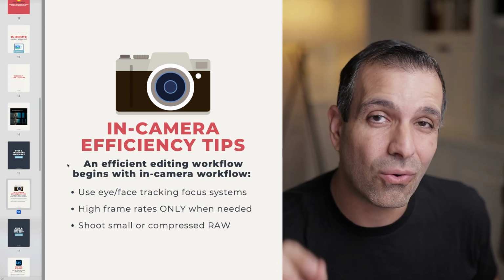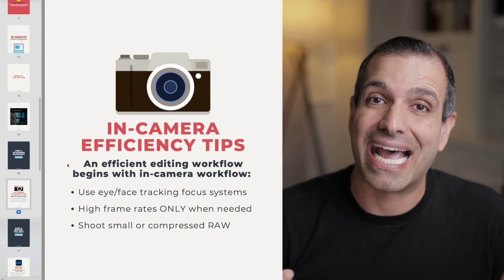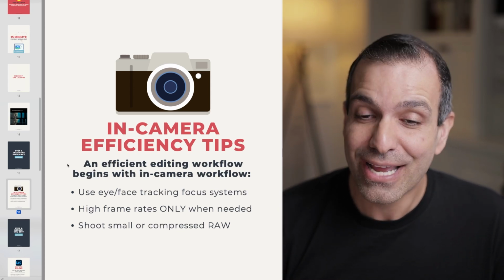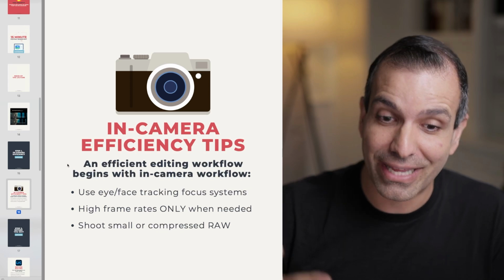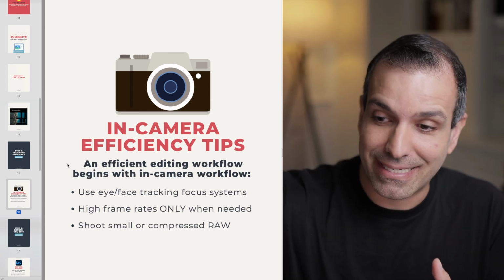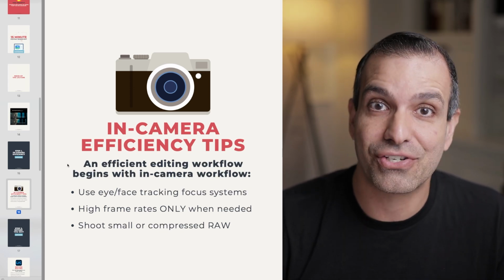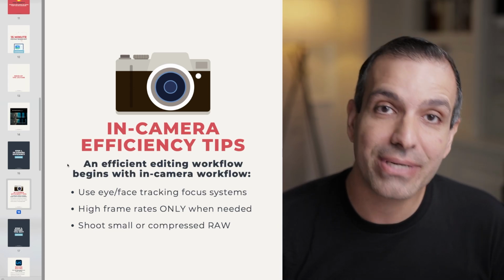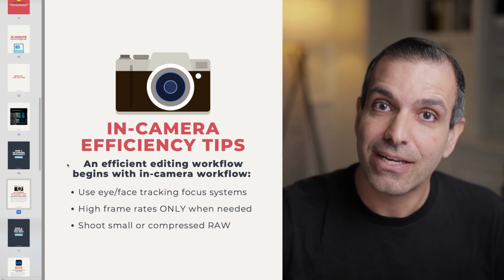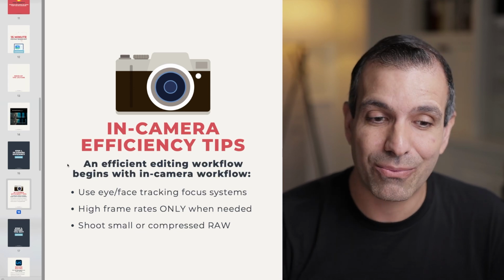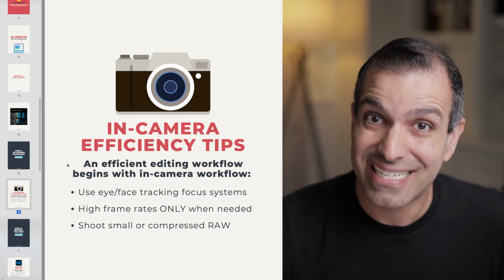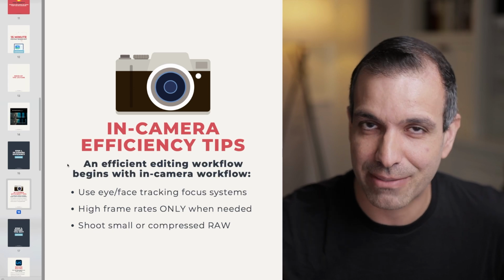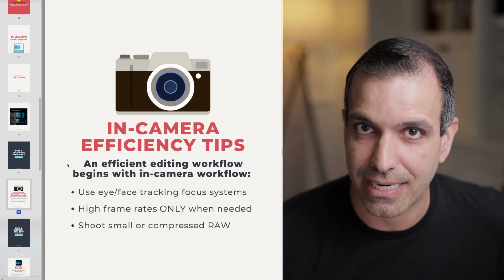I also want you to only use high frame rates when absolutely necessary. If you're shooting a couple walking down the aisle, there is no need to be shooting like 30 frames a second of this. And by the time they're at the end of the aisle, you've got 600 shots across 10 seconds worth of actual time. There's no need for that. So instead, choose the frame rate that's appropriate. So again, we're not creating tons of images to have to cull through. We want just enough. By the way, that doesn't mean shoot single frames. It means there's different modes that you can set it to.